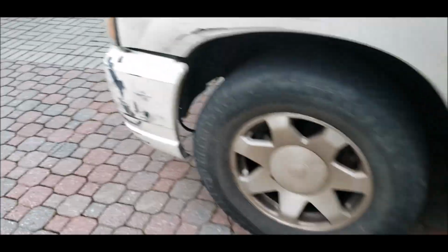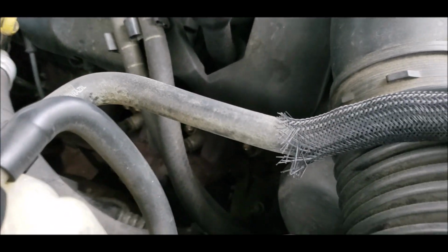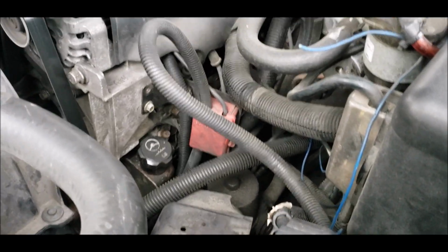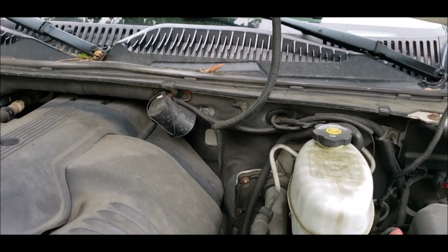We're going right to the engine bay, which is partially blocked by this hideous ghetto ass grill. I can get the handle on here. There she is. Boom! 6 liter. She does have a little leak on the front main seal, but no big deal. She has what looks to be a brand new battery. Her power steering, I'm pretty sure it's low or the pump is shot. I'll let you know on that one later. Aftermarket car alarm. I don't know why.